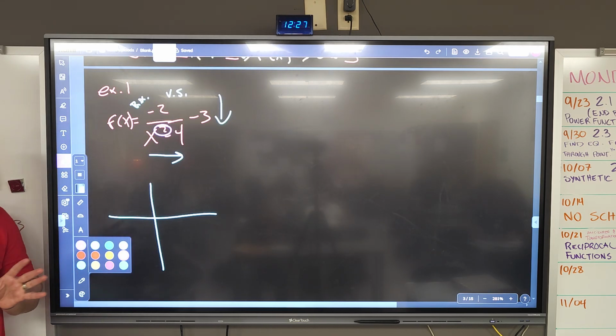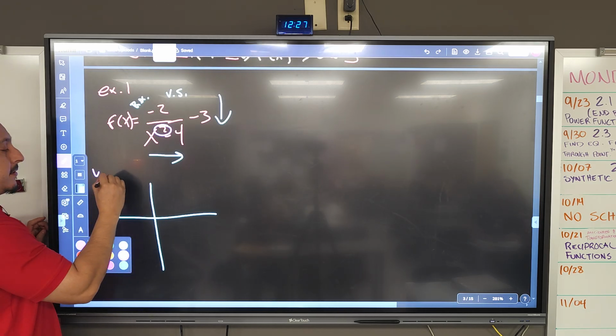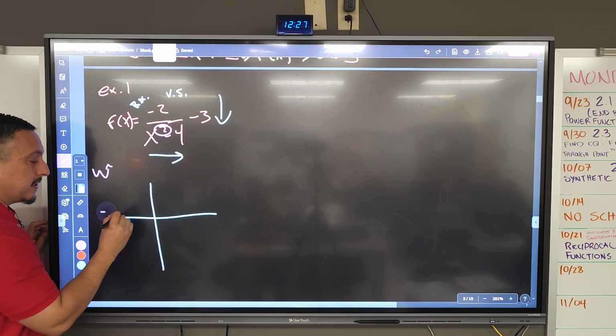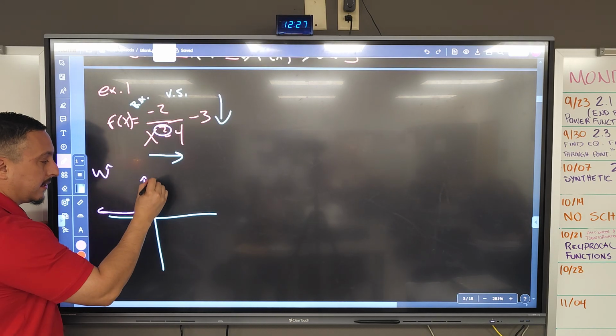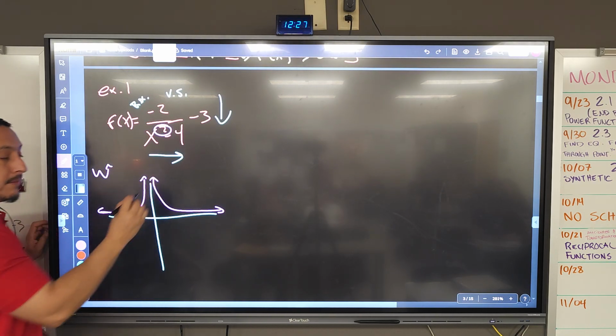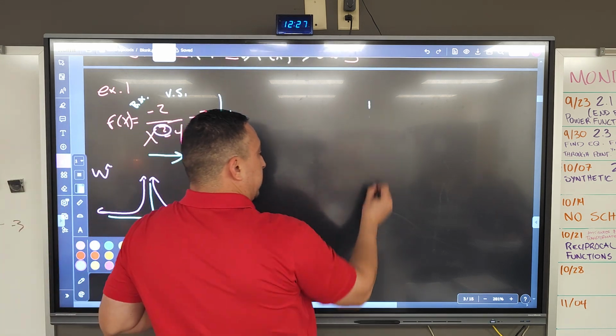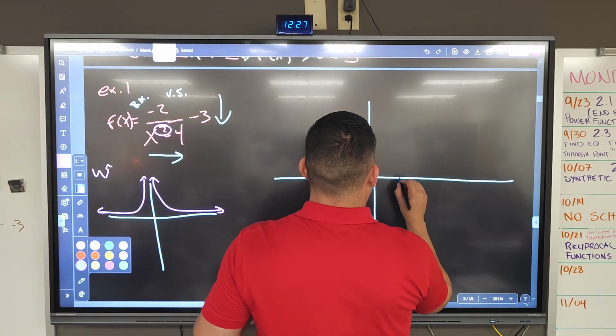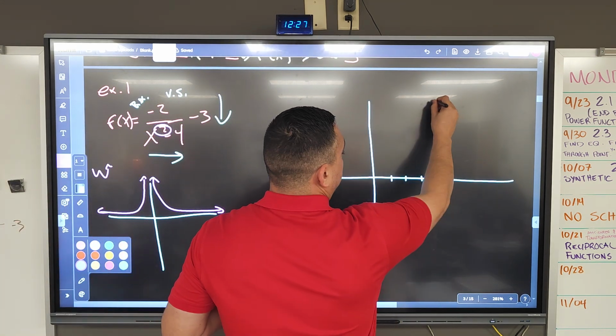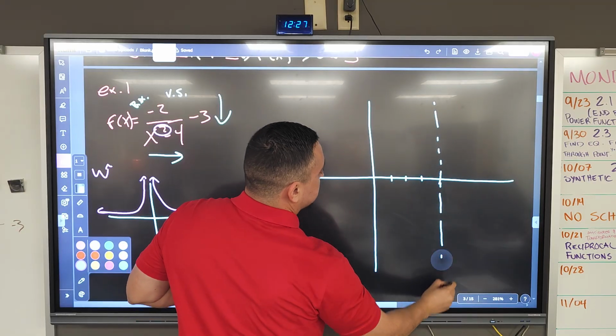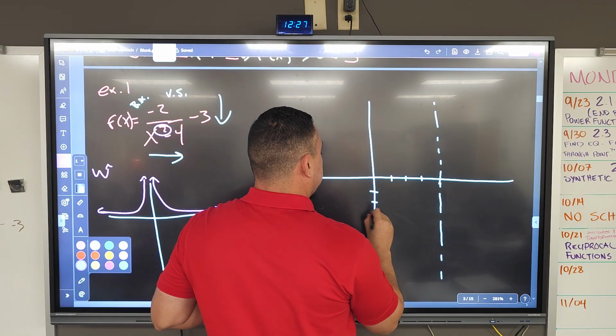So W's even, where both arms point on the W, up, right? Think of the W, both of the arms point up. So both of these need a point. I'll show you how to remember because it's hard to remember over time. Okay, so that's what it should look like before you touch it. Okay, but we're gonna do stuff to it. Okay, so my asymptotes, right 4. There's your wall. Down 3, 1, 2, 3, wall.